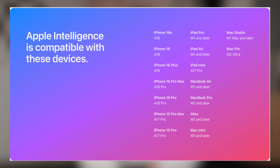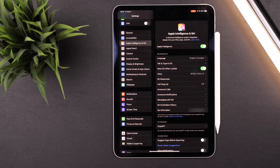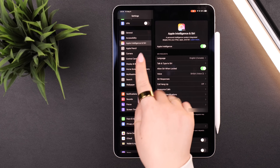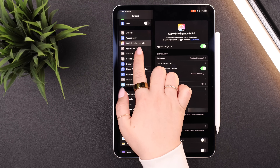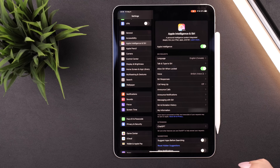To actually use Apple Intelligence, you must first have a compatible device. Here's a list of all the devices that currently support it. You must also be in a region that supports Apple Intelligence — this is the current list, but they keep adding more. Your device must have the latest software downloaded, and lastly you have to turn it on. Head into Settings and you'll see an option for Apple Intelligence and Siri — that's where you toggle it on.